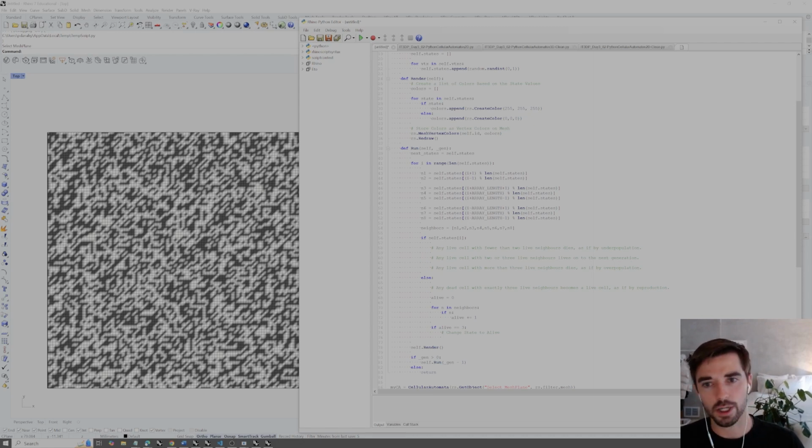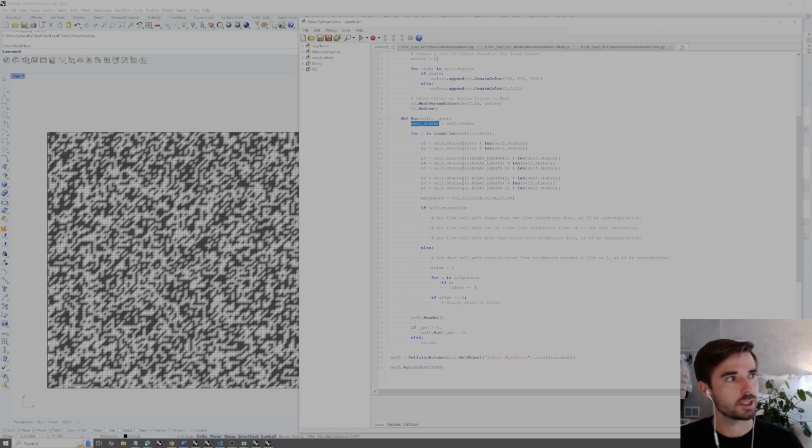So we'll start in the run function, setting that equal to self.states, and we'll use this as a temporary list that we can infill or replace items in while we're actually looping through each one of the items. So I'll say next states of I, and then we can set this equal to 1. So next states of I equals 1.